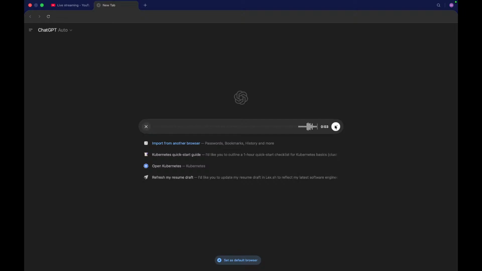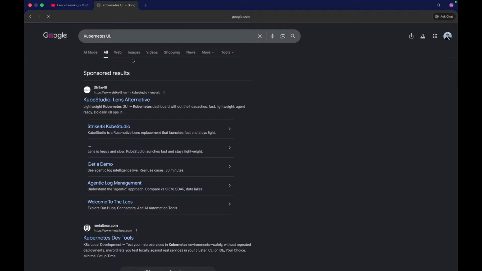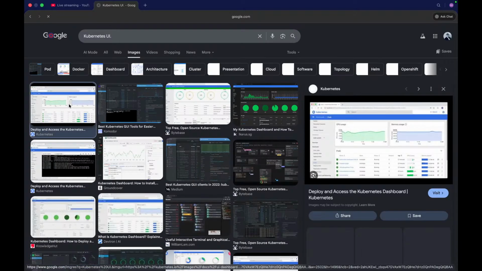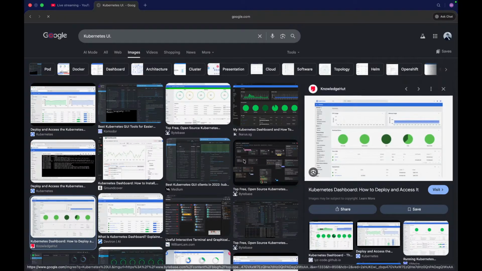The official Kubernetes UI, I think, is not bad. Yeah. So our website infrastructure about Kubernetes is a simple version of the Kubernetes dashboard.